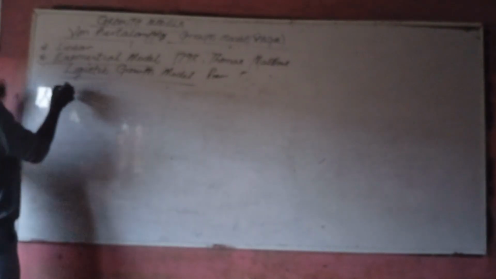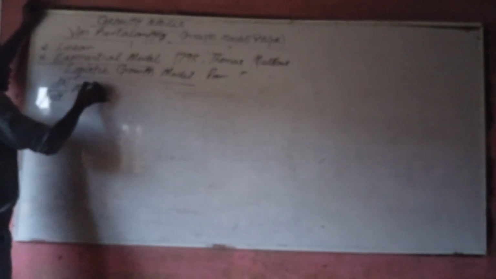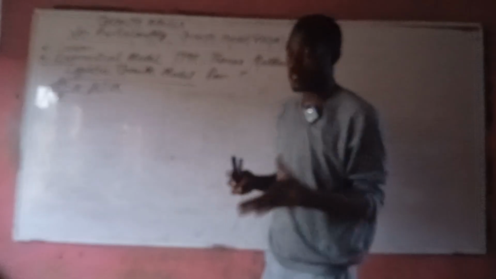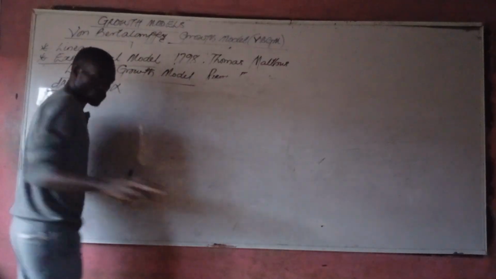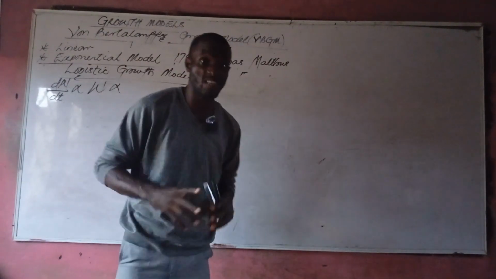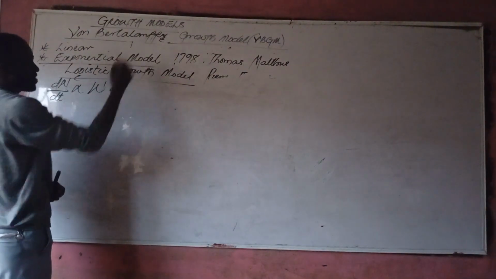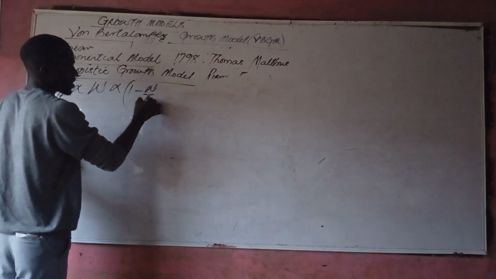Now, what does the logistic model say? The logistic model says that the rate of increase in weight, that's the dW/dt, is directly proportional to not just the weight, but also directly proportional to the amount of space. So in this place, it's also the space or the environmental conditions, factors that affect growth. So in this context, we are going to streamline it to just the space, available space for increase in weight. Do you understand now? So it's directly proportional to the available space. Now, available space here is going to be given this way: 1 minus W over K.